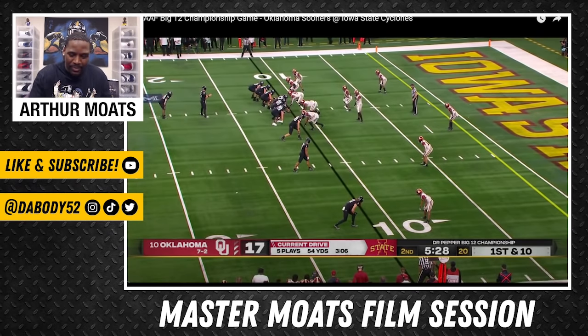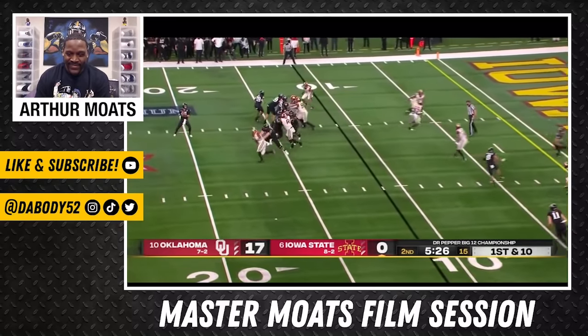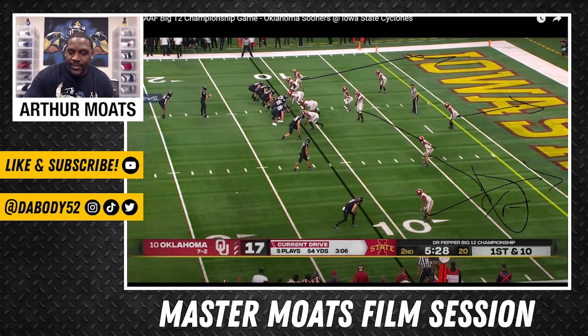Here he is right here — big boy circle for the big playmaker. So first off, from a coverage standpoint, what Oklahoma is running is just a cover three concept right here. In this cover three, this guy is deep middle, and this corner has the other deep third over there. But since it's a condensed field, you don't really have to worry about the vertical aspect as much because you're only 10 yards out — you don't have that real vertical threat. So for Trey, he's what we call a curl flat defender. He's going to be this area underneath, and you've got this backside rover guy who's the curl flat on the opposite end. That's essentially how this coverage is supposed to work.